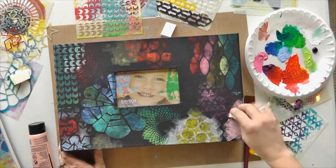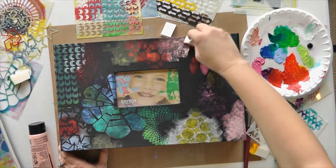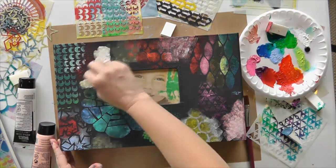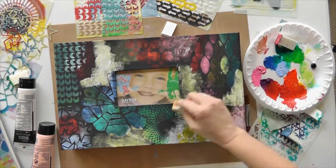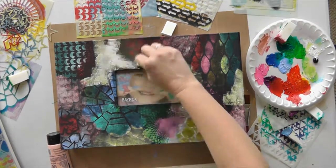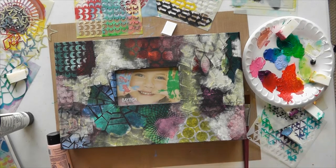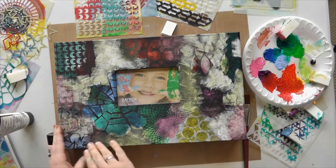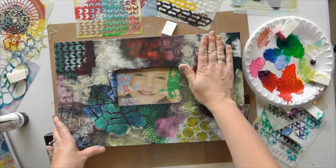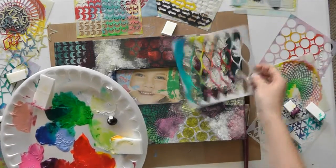Okay, don't think too hard on this step. You're going to layer more colors in, so don't overthink it. And you can go right over some of your other designs too. Okay, you can see by me adding in this white background over top of some of the other stencils that some of those stencils come through, and you're creating those layers. You probably gasped when I went over that section there, but guess what? I can just go right back over it, which was my intention, because I really want those colors to pop.